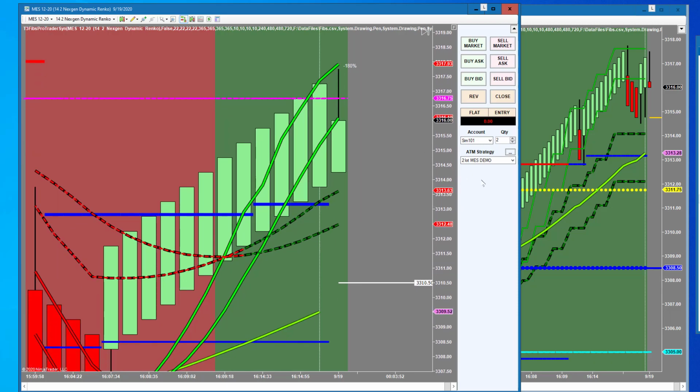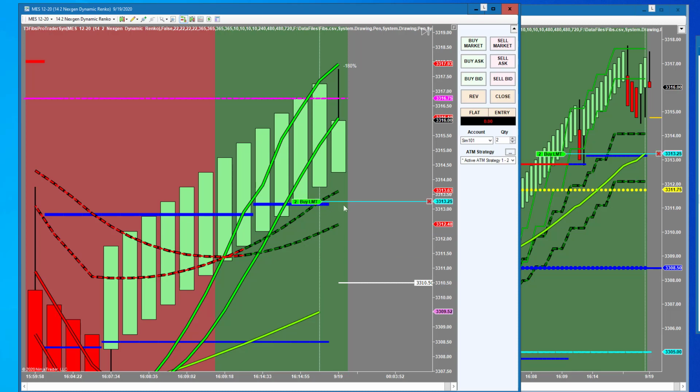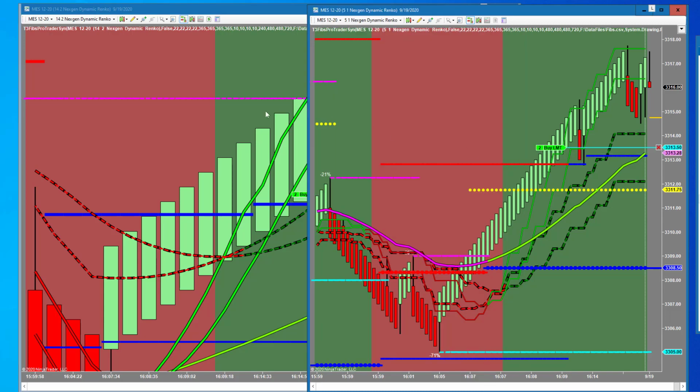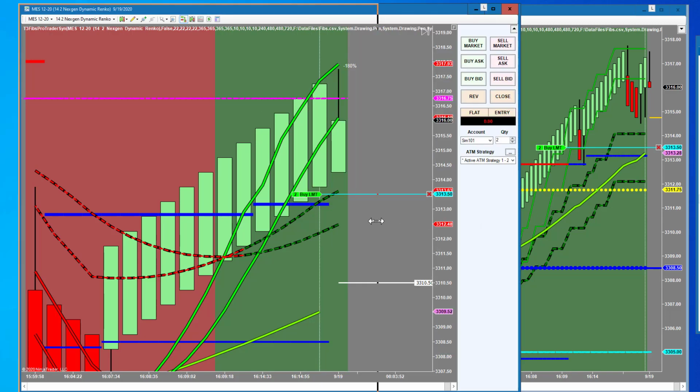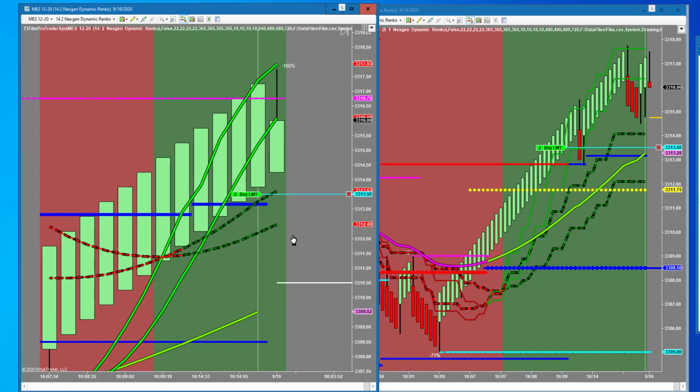To place an order, and again, it's the weekend, so there's no live data, you simply put your mouse where you want to buy the market, right-click on your chart, and click Buy Limit at, and it will place your limit order for you where you want to buy. Now, if you need to adjust this limit order, it'll show up on both screens, either your large chart or your small chart. Effectively, this is exactly what you're looking for. You're looking for your triggers to go up. You're looking to place a buy order at the spot.